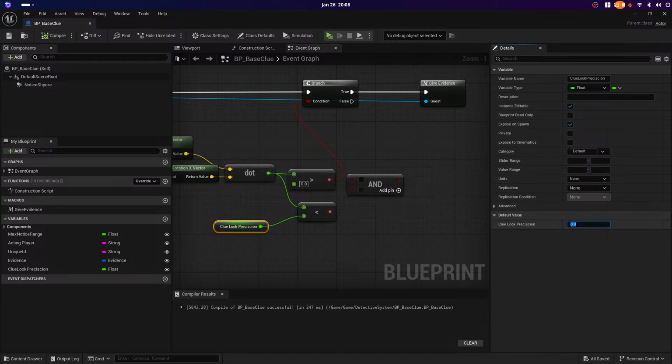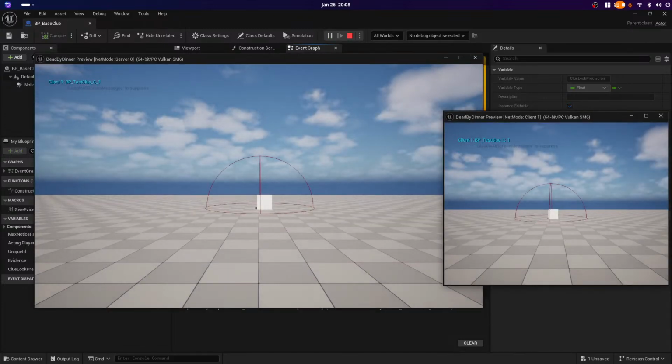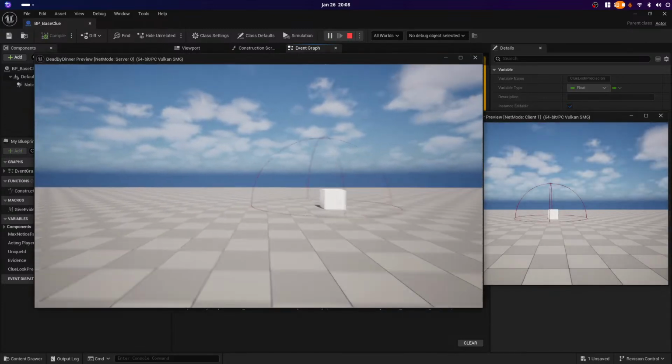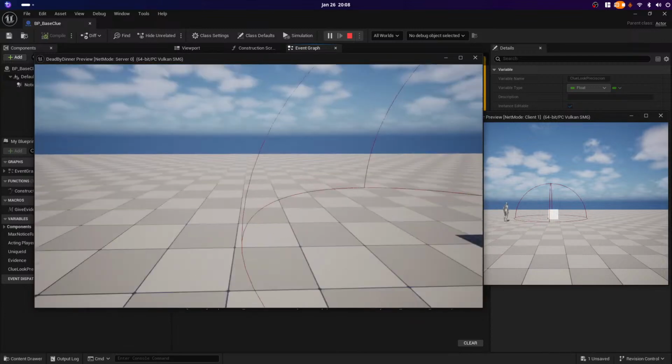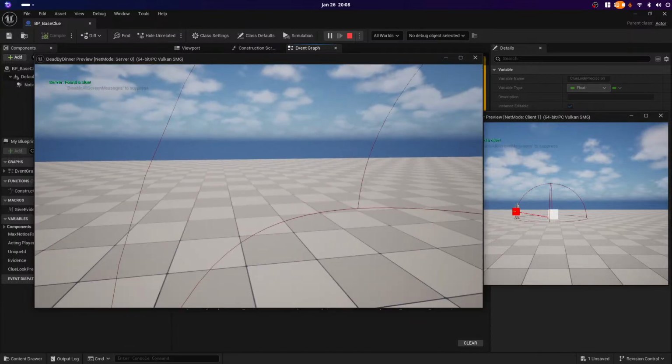We know the number should be 0 point something, 7, but 8. Let's do 8. That's your default. We'll see what happens. Did it find the clue?